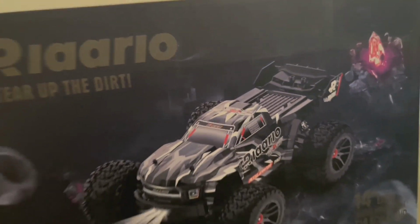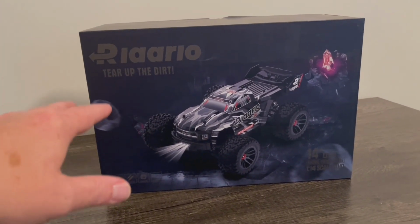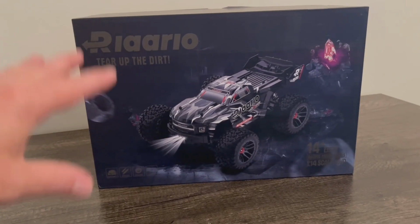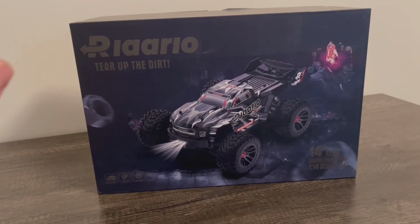What's going on, guys? Hoping you're having a great day out there. Guys, we're going to do a little unboxing and testing and take this thing out for its first bash. This is the new RLAARLO 1/14 scale Truggy. And guys, we had a ton of fun with the last RLAARLO, the brushless buggy they sent. And guys, that thing was fast. It's fun. They're doing speed competitions with that thing. It's just a great, great car.